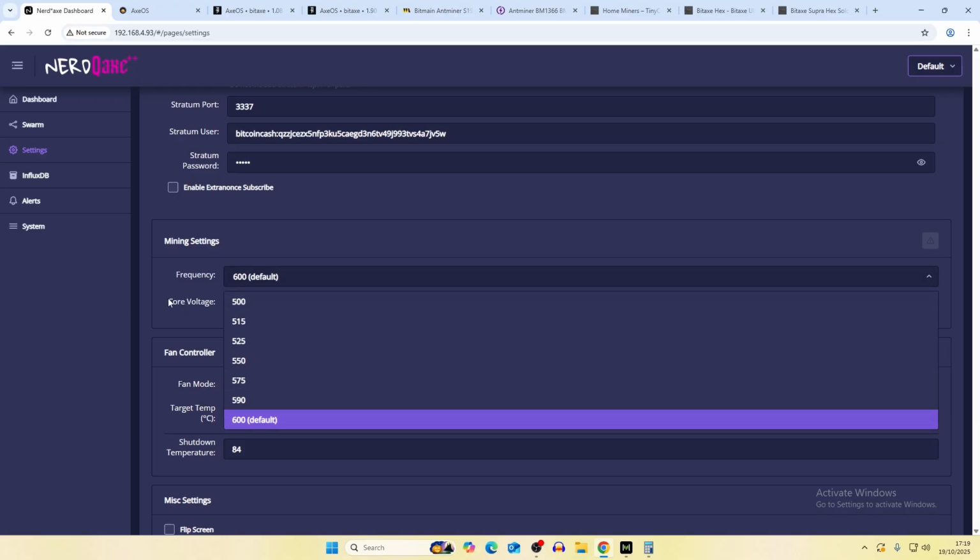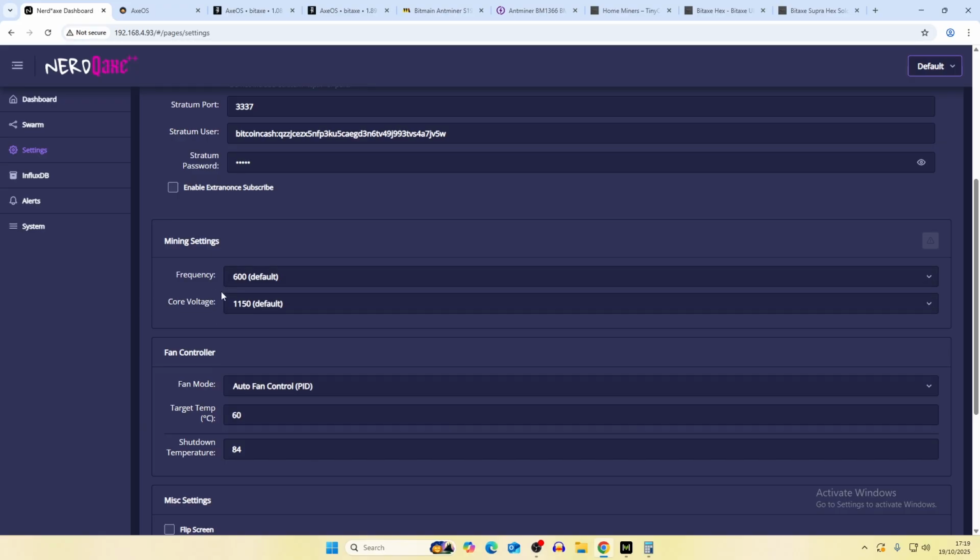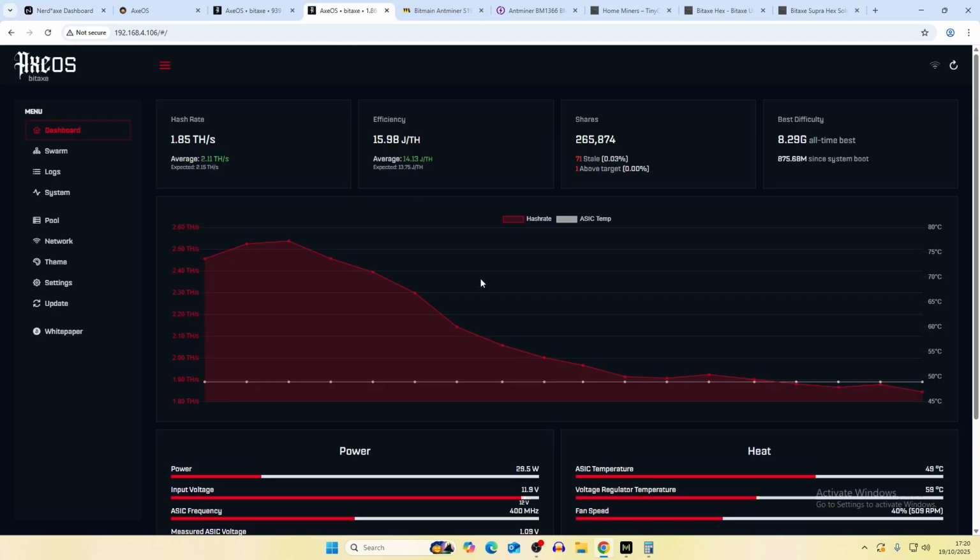The frequency, we can up it, we can lower it to 500, or we could lower it down to 490, but as soon as we start to do that, the core voltage doesn't keep up with the frequency, and I think it clocks out. So it's not enough voltage to actually power on the chip. And then another reason for the Bitaxe Hex might be that we won the silicon lottery on a lot of the chips, which I don't really think would give us such a good efficiency that we're seeing here. So it tends to make me believe something is wrong.